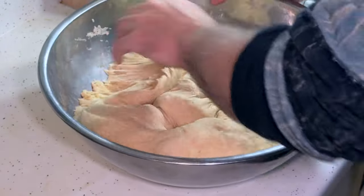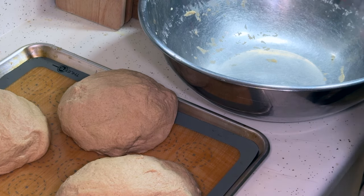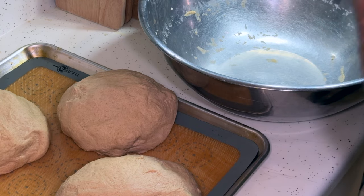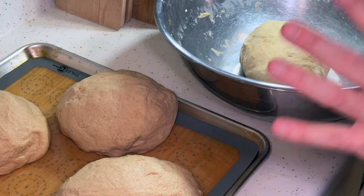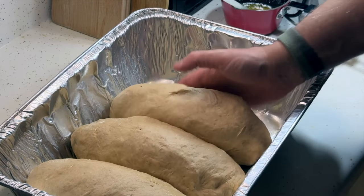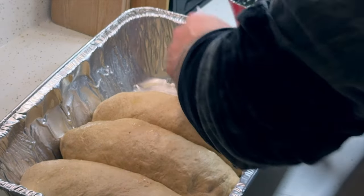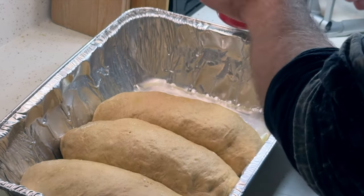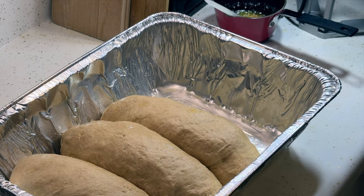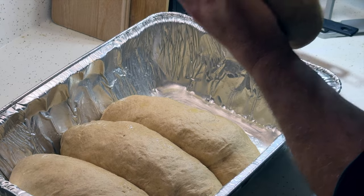After this rise, the recipe goes in two different directions. We can punch it down and divide it into five individual loaves, or go the traditional Scottish method and make four loaves cooked all in the same pan so that the loaves all touch. That's what I opted for — I just don't have five individual loaf pans. So I'm shaping the dough into four balls and letting them sit and relax for 10 minutes before forming them into the actual loaves. After 10 minutes, the dough's relaxed enough to shape into ovals. I'm putting them into a buttered pan and buttering the sides between each loaf so they'll pull apart more easily after baking. Stretch them out, put the seam on the bottom, drop it into the pan, brush with butter, and then let them rise again.